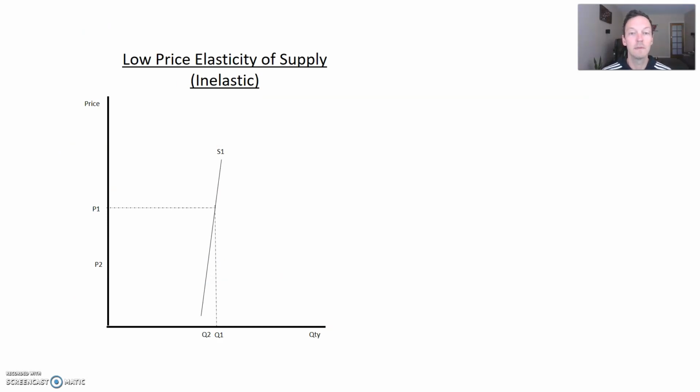You can see here, similar to price elasticity of demand, the inelastic curve is steep, like the letter I, up and down. But obviously we've got the supply curve, so this time it's leaning to the right. Now here, when there is a fall in price, we would normally see suppliers look to reallocate their resources away from that particular market. But when there's a low price elasticity of supply, they don't have the ability to actually reduce the amount of output they have. You can see here with a significant drop in the price, there's only a very small drop in the quantity supplied. And that's respective of an inelastic market.